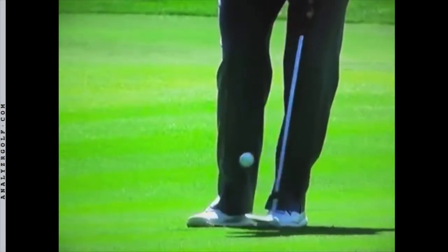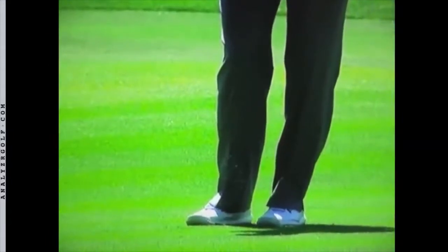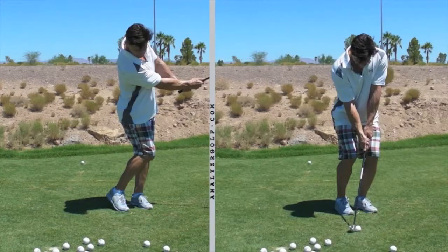This here's video of his feet of that same shot. You can notice how quiet his feet are. Well, we used to do that with good old Fanny Sunesson. They used to say, "Give me tournament lies," and she used to walk around the chipping. Very quiet feet. Now on the right is your chipping technique, where we focused on keeping your feet flatter on the ground. I use the phrase "quiet feet."